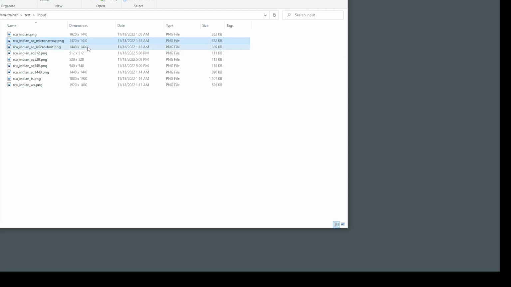So these are really tiny, very close to square, but with very slight difference. One is slightly wider and one is slightly taller. We've got a 512 by 512, a 520 by 520, 540 by 540, and then a couple other ones that are tall and narrow aspect ratio, but all fairly large.